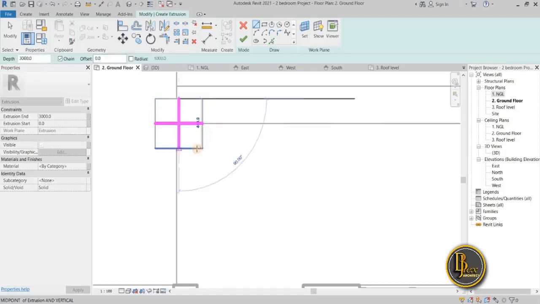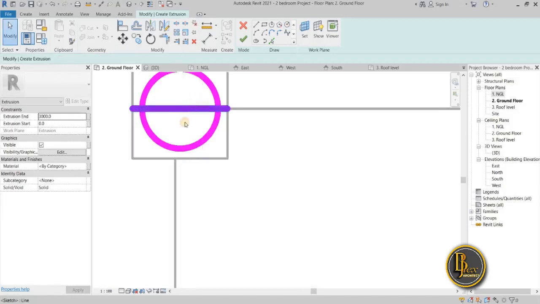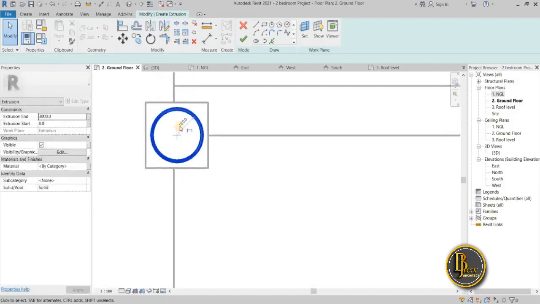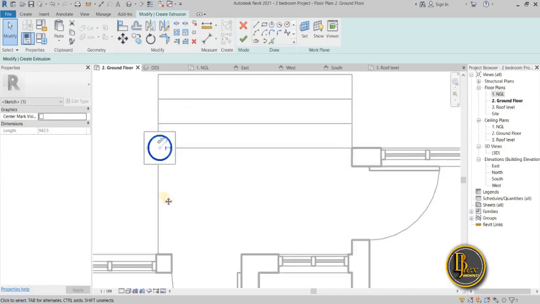Now let's create our circle in the center. This one is 200, so it will be less than 200. Let's make it about 180, that is too much. Let's take it down a bit. 180 feels too much. 160. Alright, let's delete this, delete that. Let's use 150 here. Okay, 150 looks good. Let's click finish edit mode.